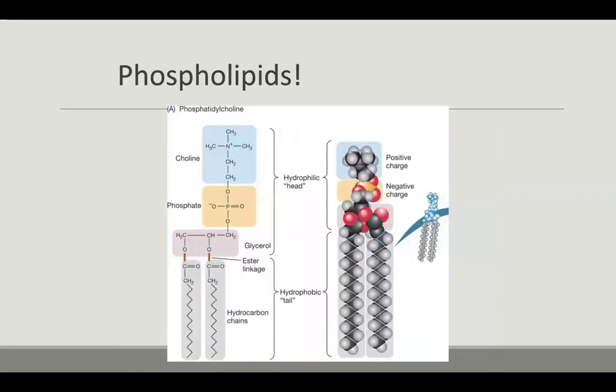So now we're going to talk about phospholipids themselves. They're the building blocks of biological membranes. They contain a hydrophilic head, which is able to interact with the environment outside the cell or inside the cell. They also contain a hydrophobic tail, which actually forms the bilayer. So it usually contains two fatty acid chains connected through a glycerol as well as a phosphate. And it's also amphipathic, which means it has a polar region and a non-polar region. So it has both. So once again, polar head, non-polar tail.